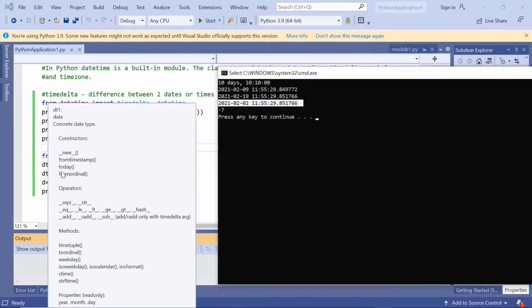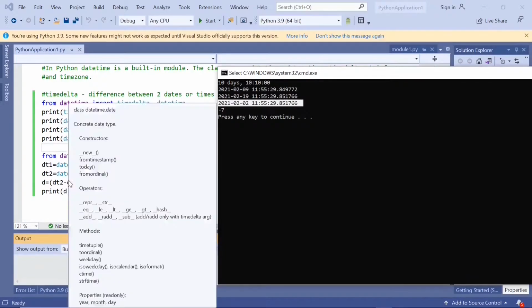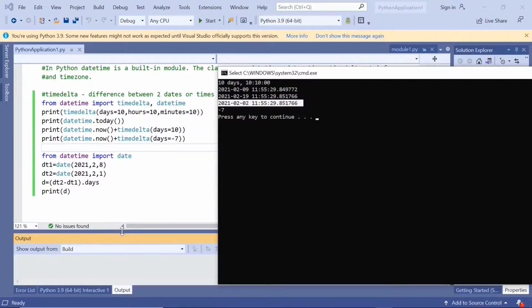Now from datetime we are importing date and trying to find out the difference between due dates. dt1 I have taken as 2021 February 8th, and dt2 I have taken as 2021 February 1st. So the number of days difference is 7 days. Here we are saying d is equal to dt2 minus dt1 dot days.